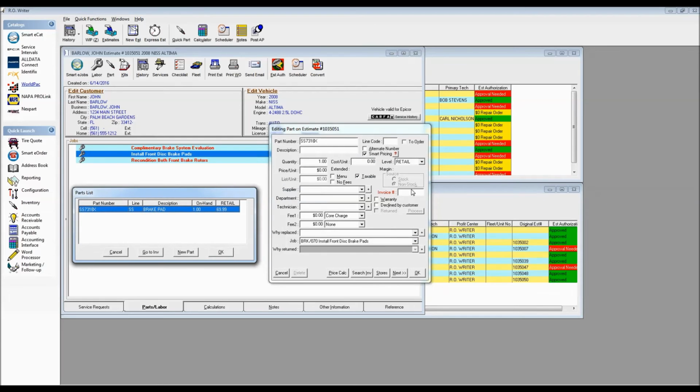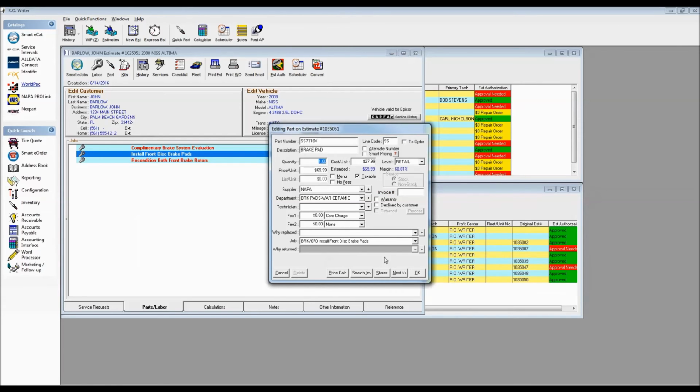If I didn't hit the Enter key, first off, it wouldn't recognize it as a part based upon the combination part number and line code, but I'd have to manually fill in all of the other values that exist in my Edit Part window. I'll click on OK, and now it says, well, based upon the inventory configuration of that particular part, I know my cost, I know my sell, as well as who I'm getting it from, and also the department that it belongs in. The only thing it's going to want me to fill out before we finalize this transaction is who actually replaced the brake pads.